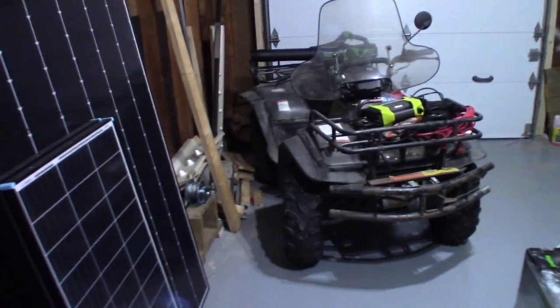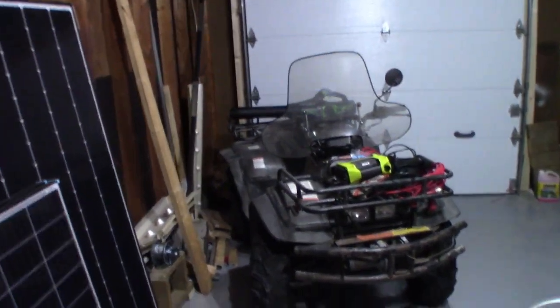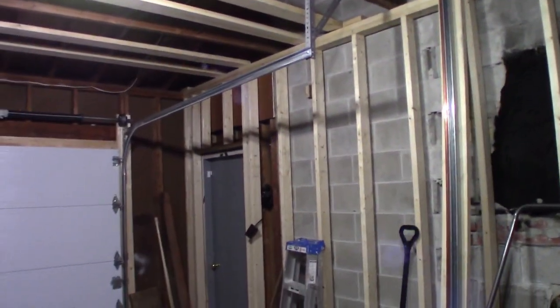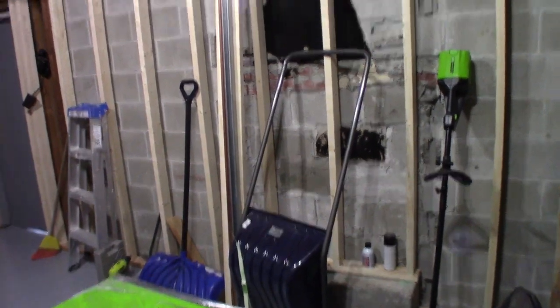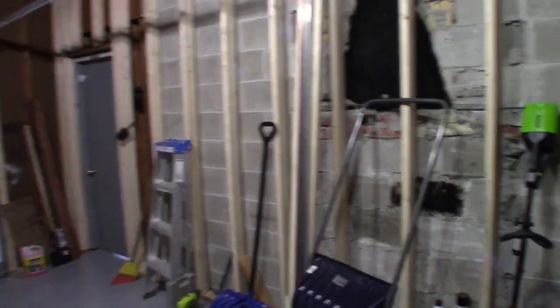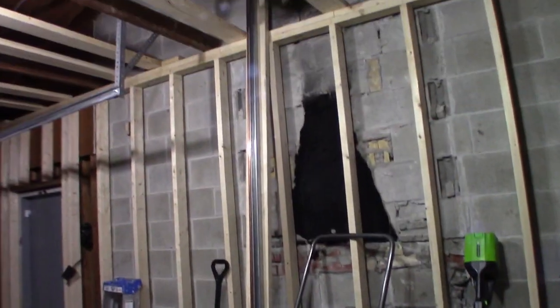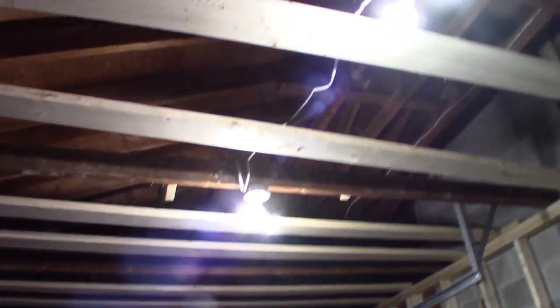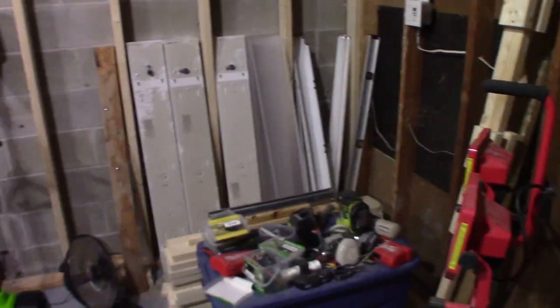I managed to do a bit of a cleanup, but there's the ATV, so that takes up some space. And then I got a lot of my tools here that I actually need. And I have some lumber and stuff. I was able to do a pretty good cleanup in here to kind of open it up. And then here's another look at the wall that I built. That's where the fireplace used to be. So now that's a flat wall, because it used to stick out. So every inch of space I can get in here is good. And I also got a new garage door. And then I just put those temporary light fixtures for now, because I used to have those fluorescent fixtures. Anyway, let's get started with the unboxing.